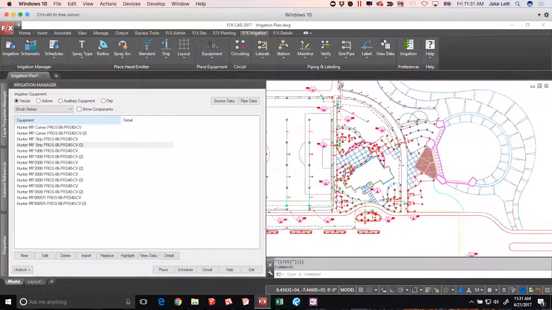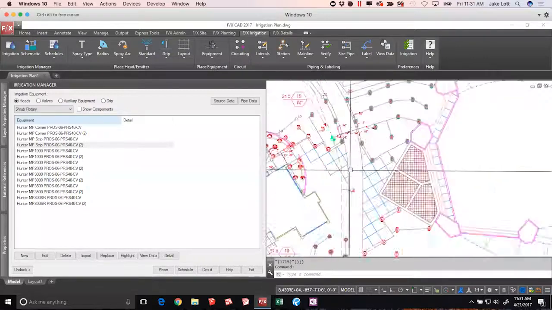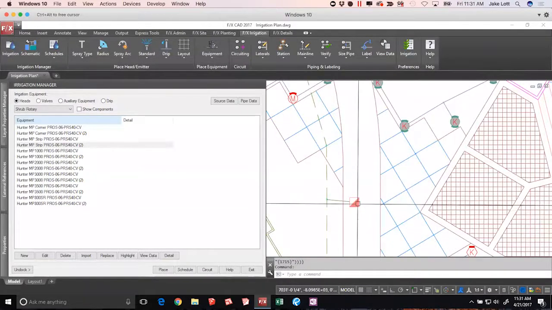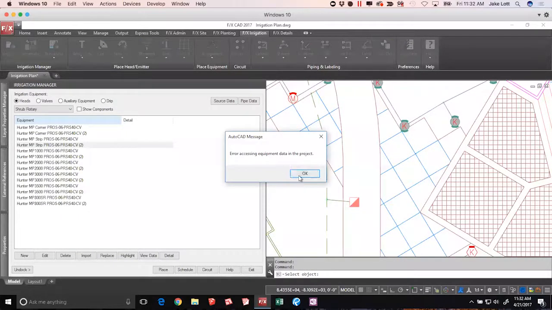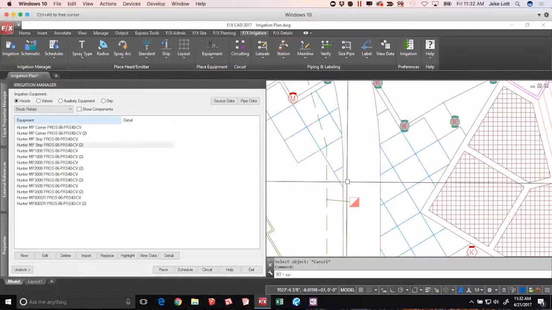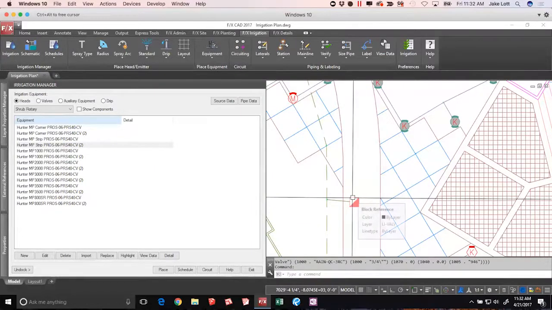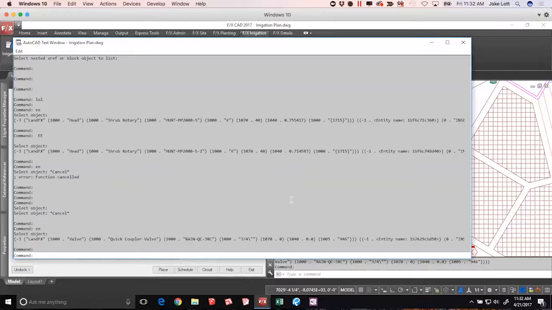Now, just to do it one more time, that goes for any type of object that you get that message for. So being able to do that EE on any type of object should give you the right information to understand that that's a quick coupler valve.